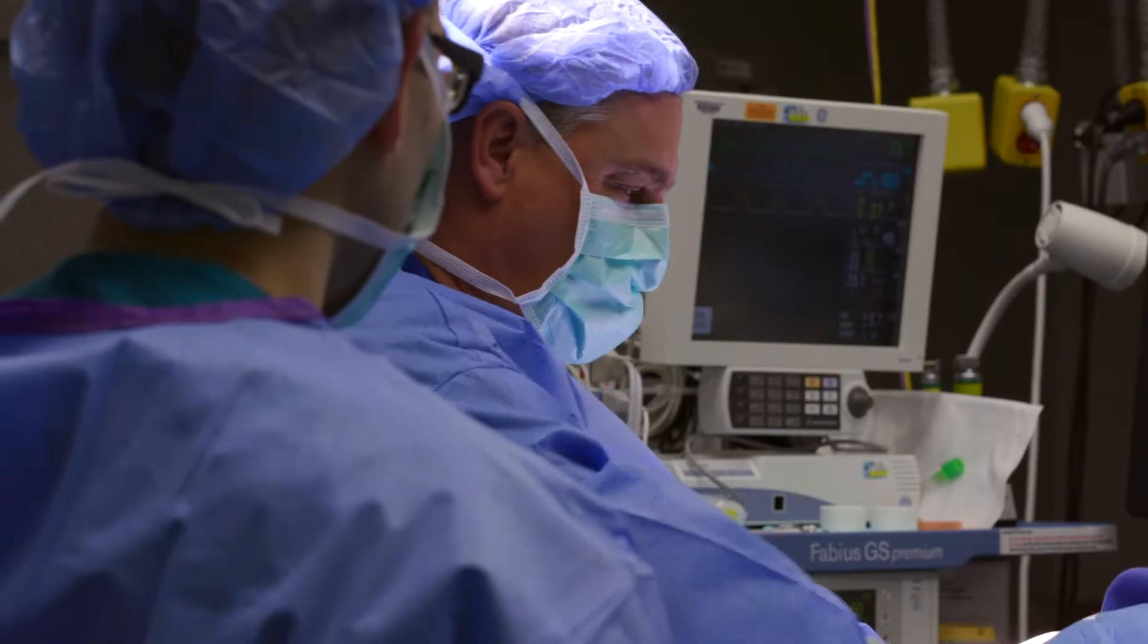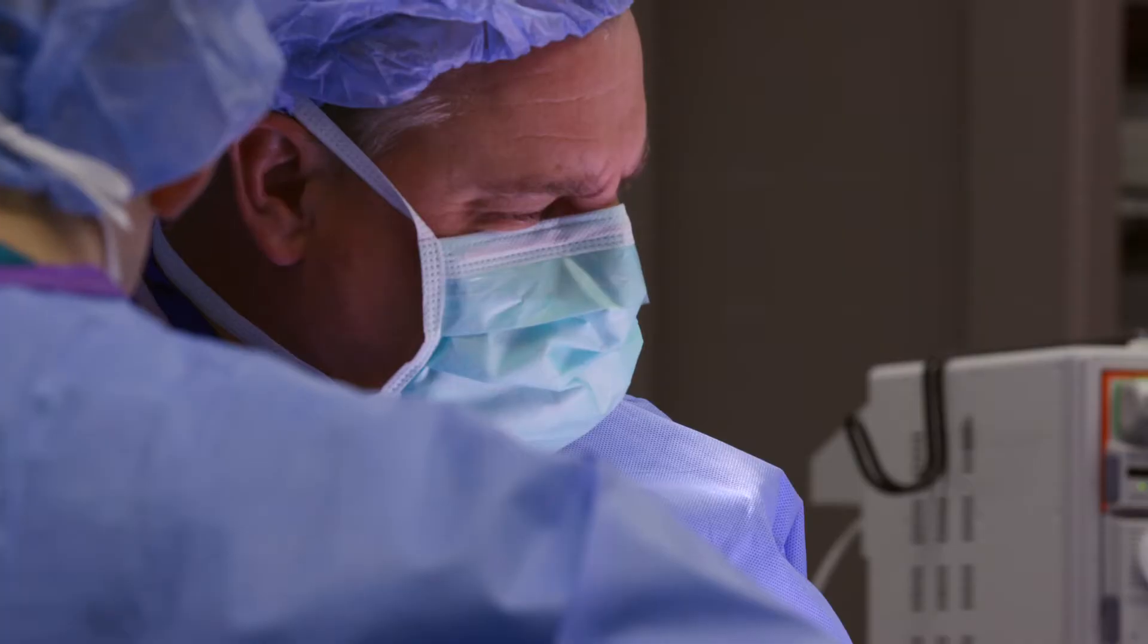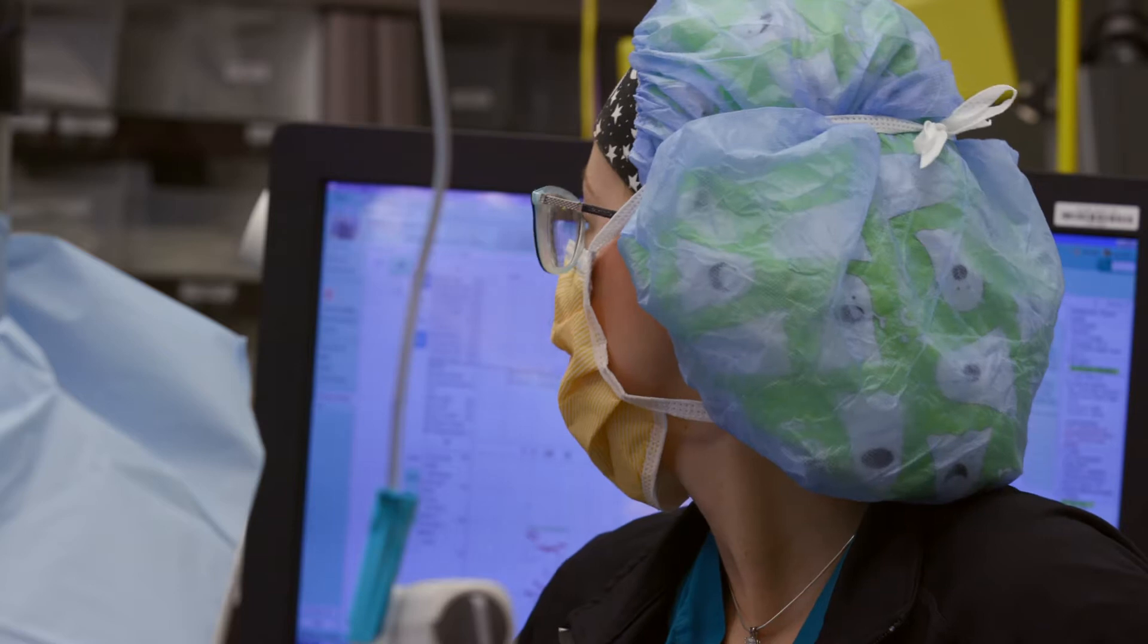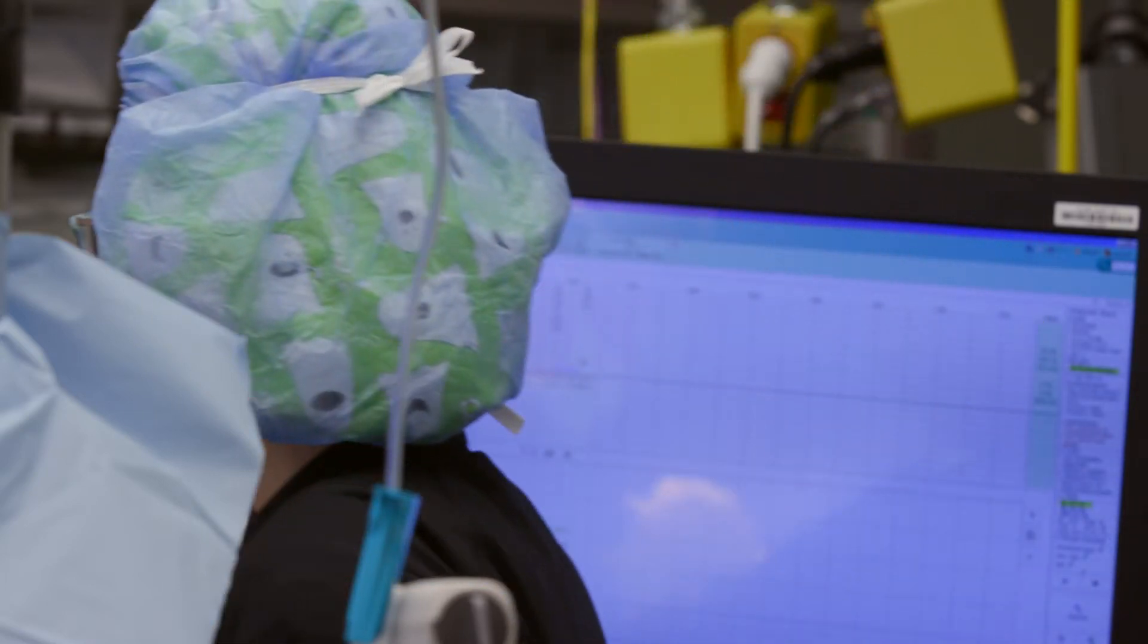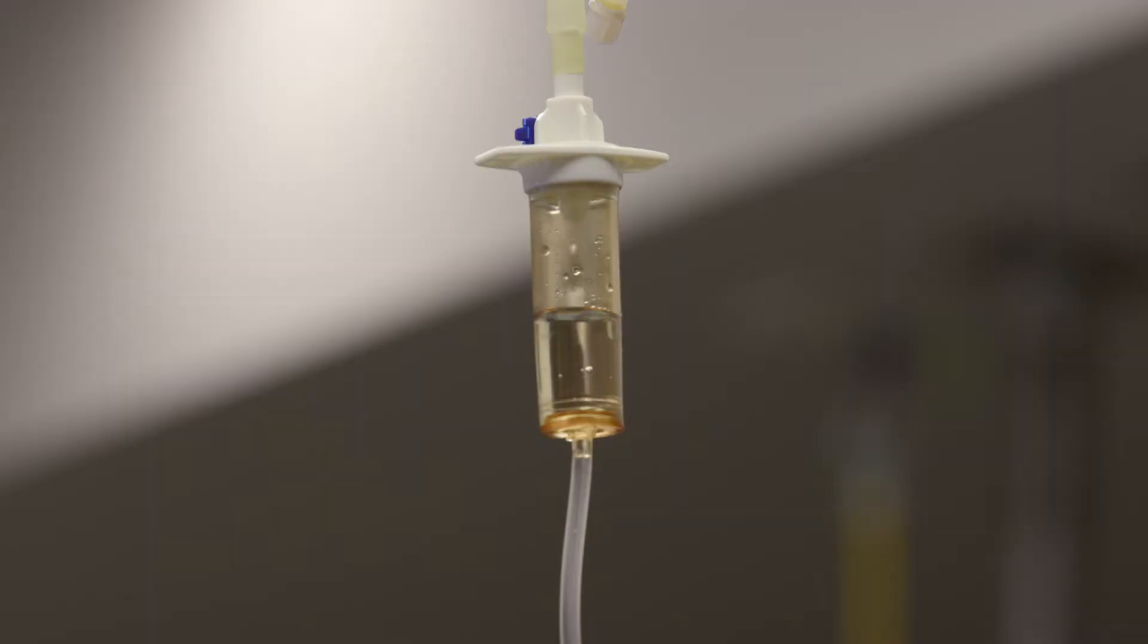Surgeons reconstruct the biliary systems, the GI systems, the esophagus, with either native tissues, which is the best, or taking two ends and putting them together. But often when they're more complex we have to use other structures like other parts of the intestine and move it into places to make up for that gap. Those are not ideal situations. That's where we live today. They pose lifetime problems for these patients.